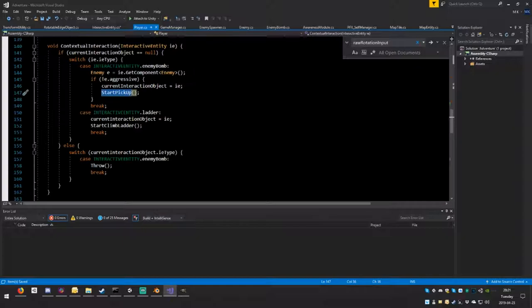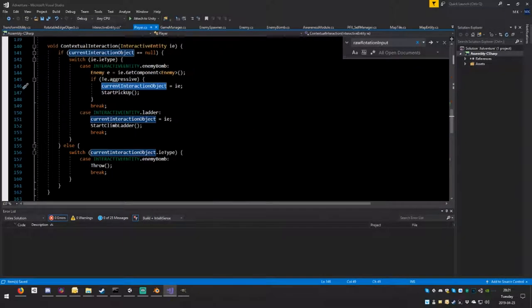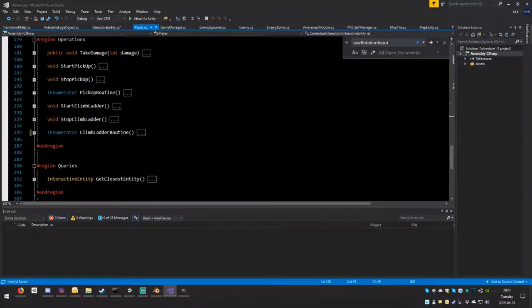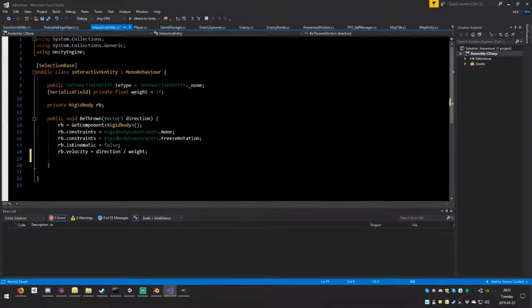Okay, start pickup. There it is. Current interaction object. And there's this one. Okay, equals IE. So start pickup, pickup routine. There it is. Get component enemy. All right. So all of these things. But we can now tell the current interaction object go to layer or something like that. So save here. Okay. Save again. And go public void.